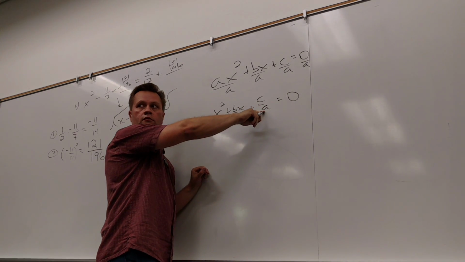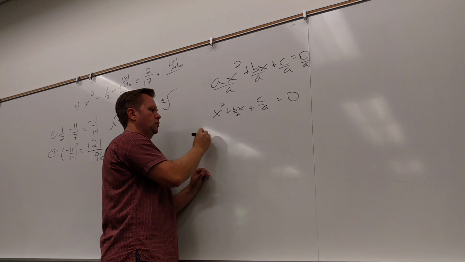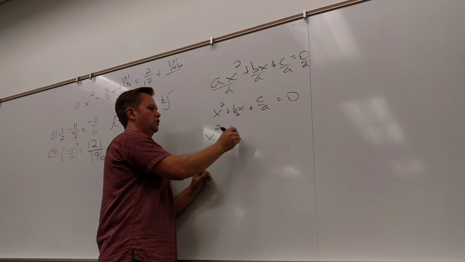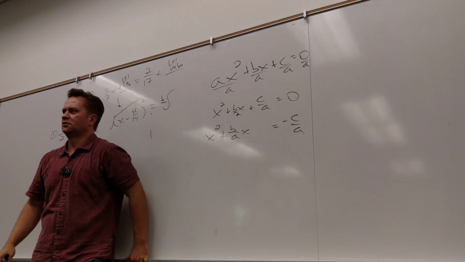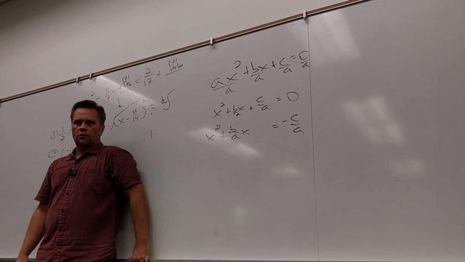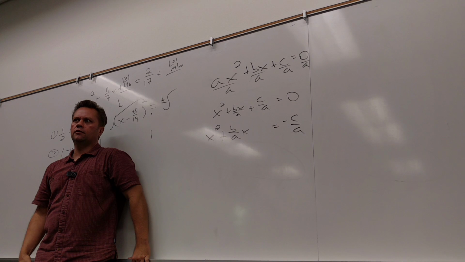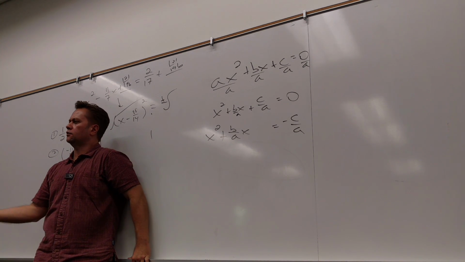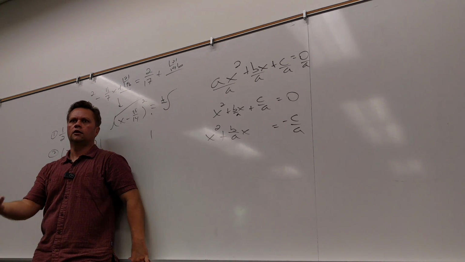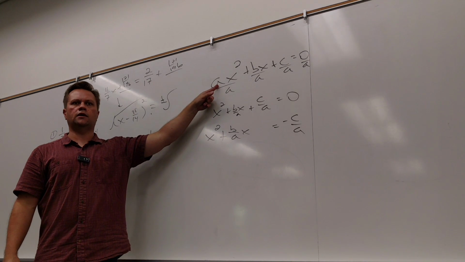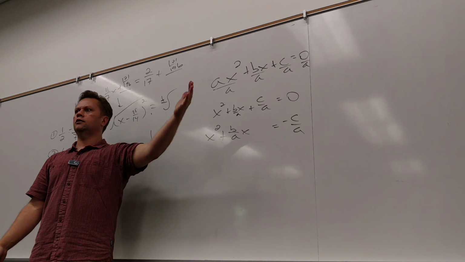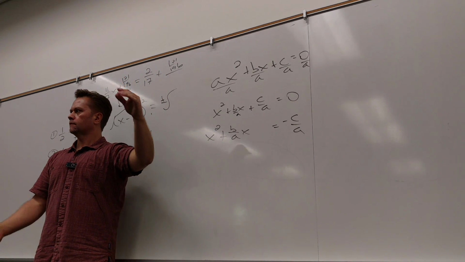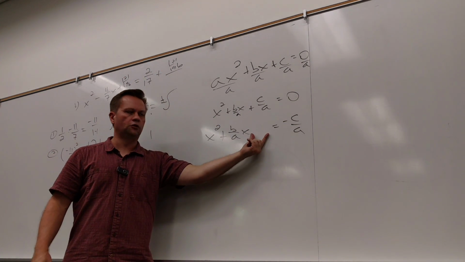I need room here, so I need to move that over. Please don't even write this down. It's in the book if you want to see it written better, but I want you to see all the steps. What I've done so far is not difficult at all. I want a 1 here, so I divide by whatever's there. B divided by A is B divided by A. Then I need room.